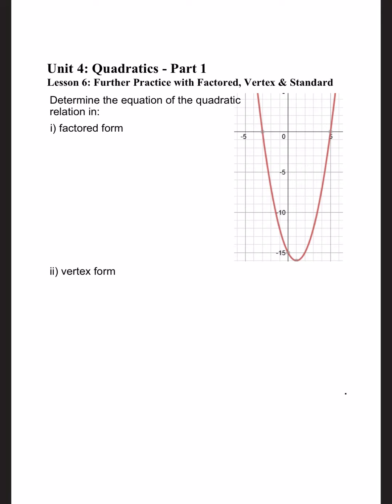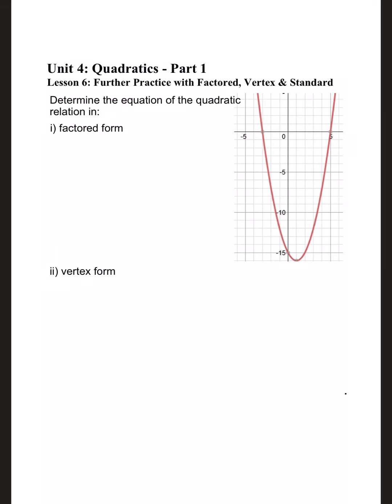Hello everyone, today we're looking at Unit 4, Lesson 6. So further practice with a factored vertex and standard form of a quadratic. We've learned all three forms at this point. We're going to look at basically how we work with them in terms of coming up with an equation or converting from one form to another.